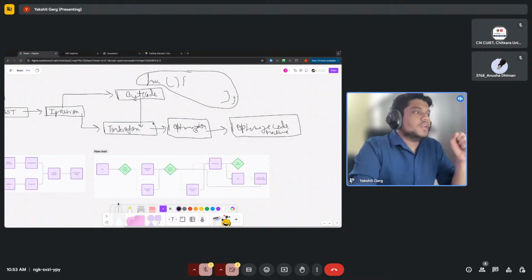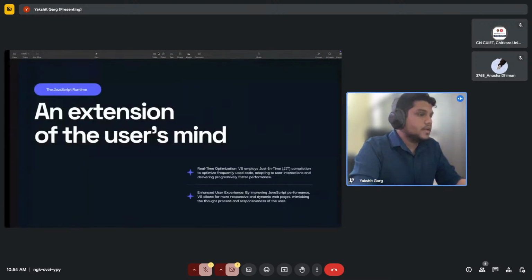So it will optimize it so that the whole code becomes more optimized and faster, which is basically just-in-time compilation. It uses all this intelligence created by Google to increase the speed of the code more and more, okay?